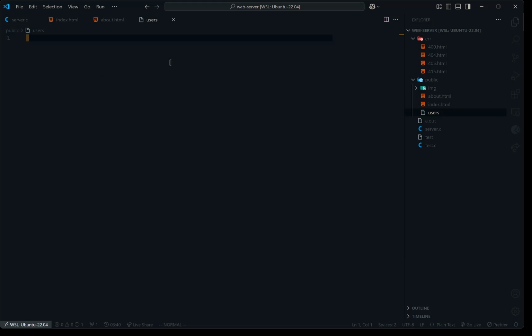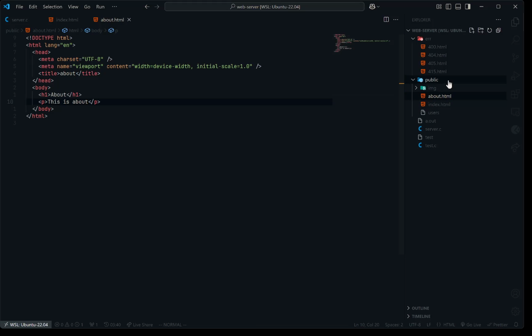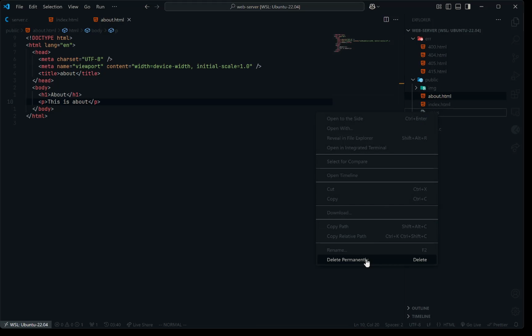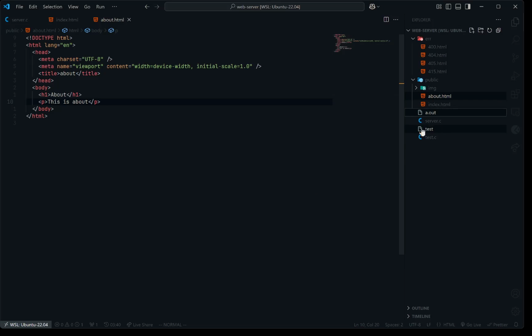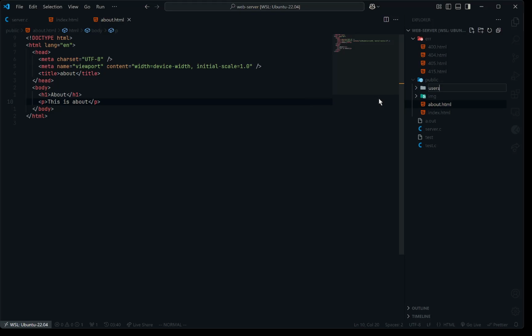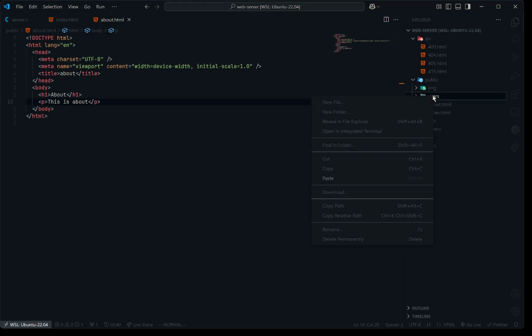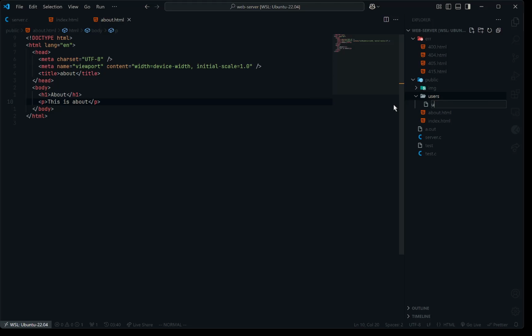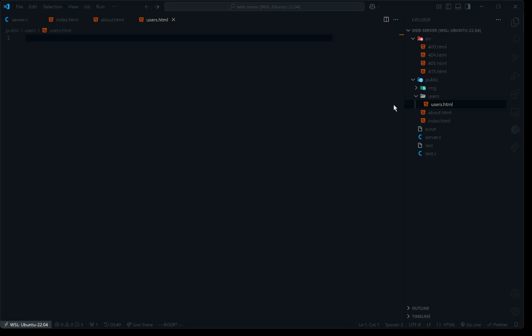Sorry, it should be a directory, not a file. Users. Within that, let's create another file called users.html. Okay, for that, let's add some dummy code. I'm going to get something from ChatGPT. Just give me a moment.